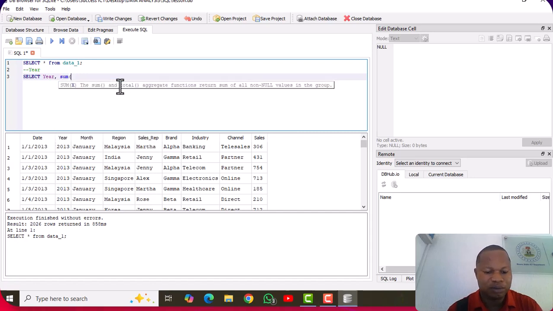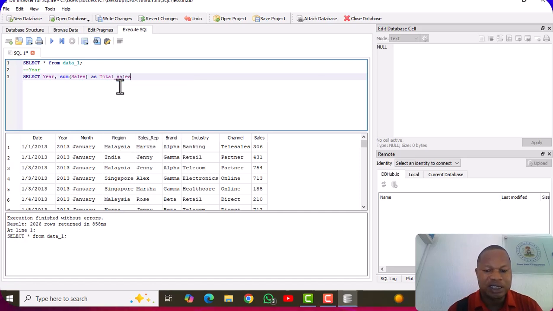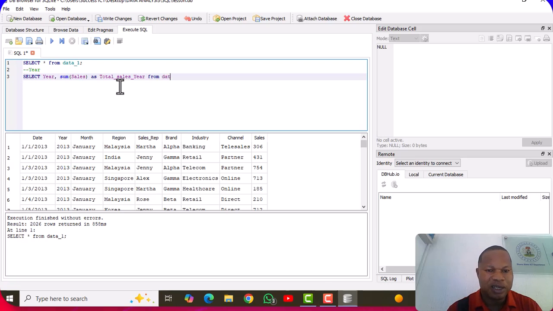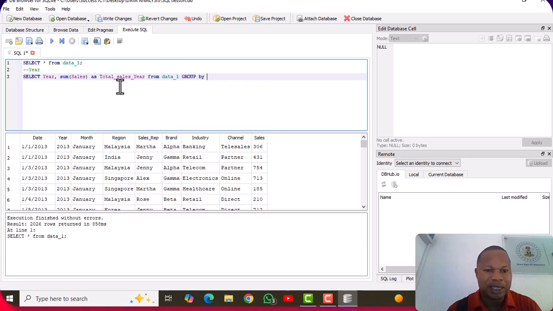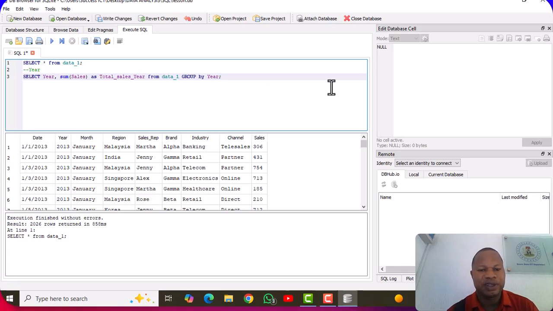Sum sales as total sales per year, from data one, group by year. End of the code.